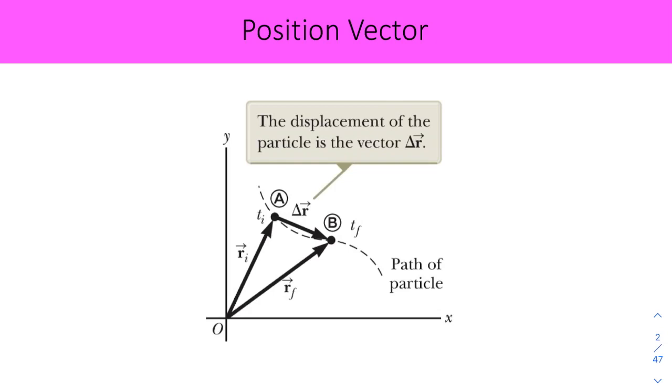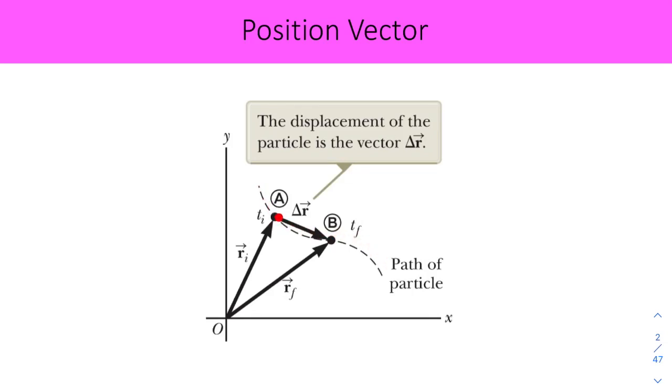Before we go deeply into the details about velocity, acceleration and so on, the most basic information that we need to understand is the position vector. What is a position vector? It is a vector having two kinds of information, which are the symbols R initial and R final. Let's say the object is moving from position A to position B. The dashed line here is the path of the particle or object.